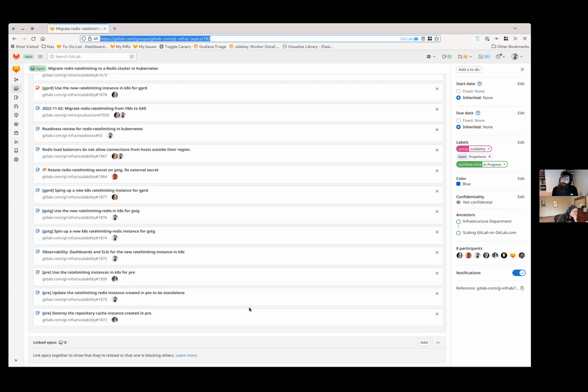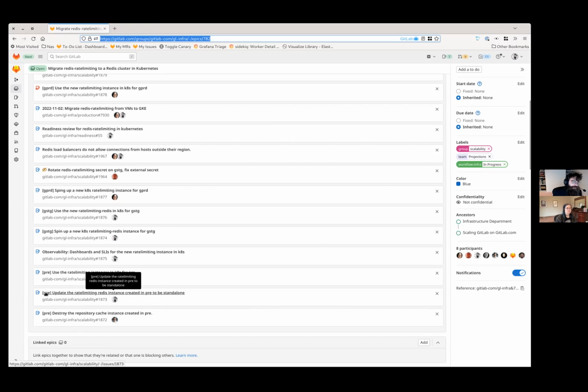In pre, we just needed to tweak it a little bit to not be a mixed Redis instance. With a mixed Redis instance, I mean Sentinels in VMs and other Sentinels in Kubernetes that would have a replica, and then we'd fail over. That was the initial plan. But we decided against that because we didn't really care about migrating the data that only lives for a few minutes, and just do a clean switch in the configuration. So the first thing we did was create these pre issues here.